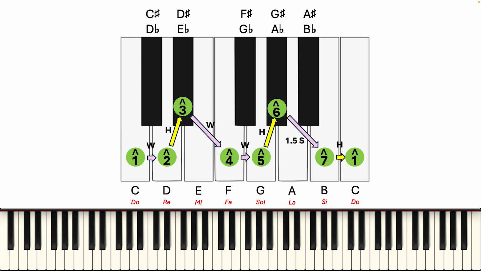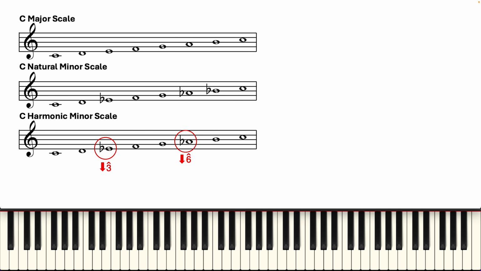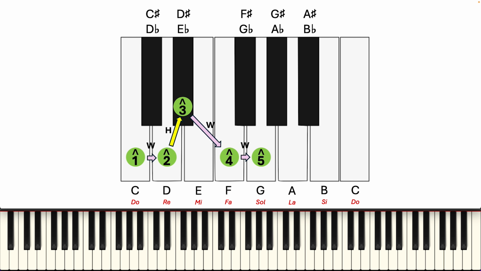Okay, so the first one was like this. That was the natural, the harmonic. And so if we write it, basically, we're lowering the scale degree 3 and the scale degree 6, but we're leaving the scale degree 7 intact. And now we move to the melodic minor scale, which is the third variant. And again, we start with the minor pentachord.